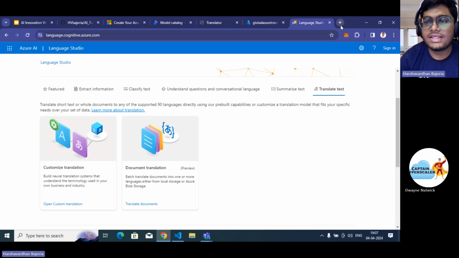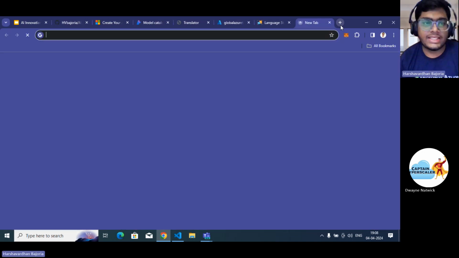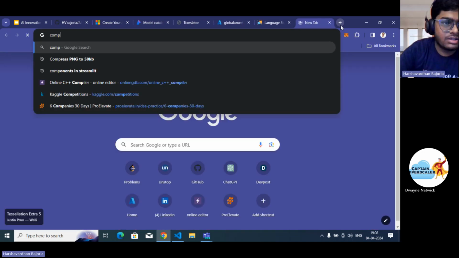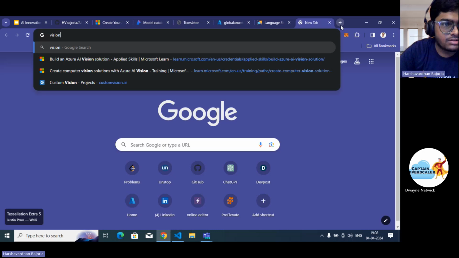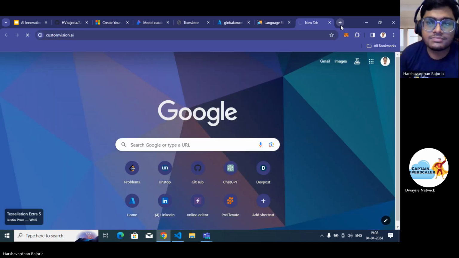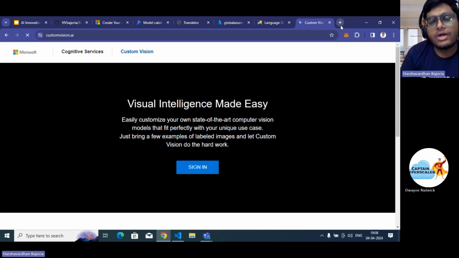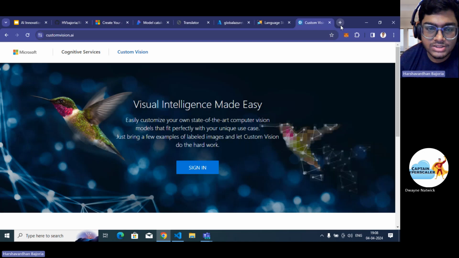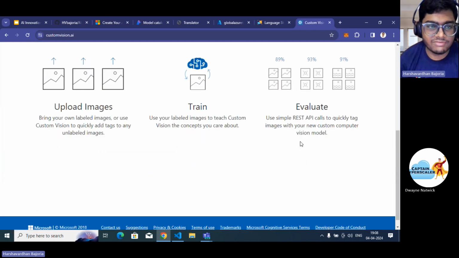Next, you have the computer vision, which is customvision.ai. So what you can do is if you want a model that works for you, you just have to upload images and train it to classify them.